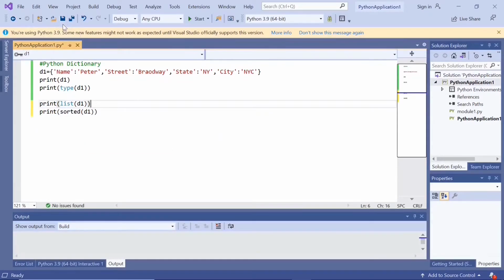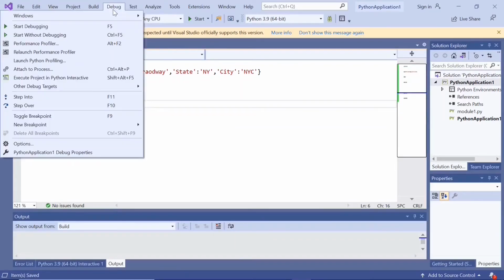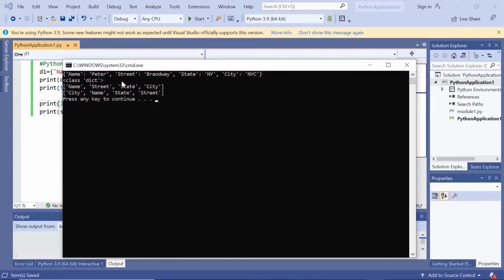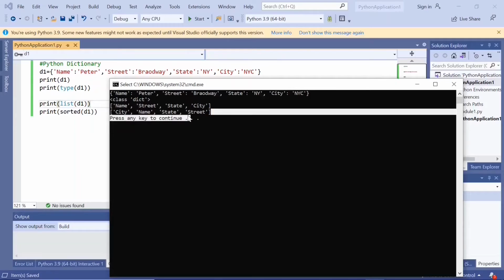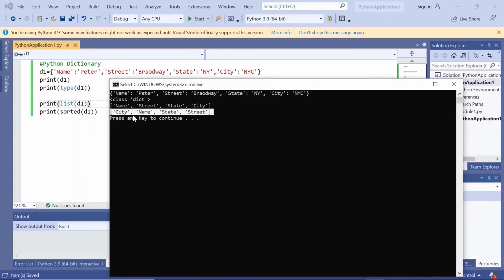Let us see these two. So list of D1 has printed name, street, state and city. When you said sorted of D1, it has printed the alphabetical order: city, name, state and street.